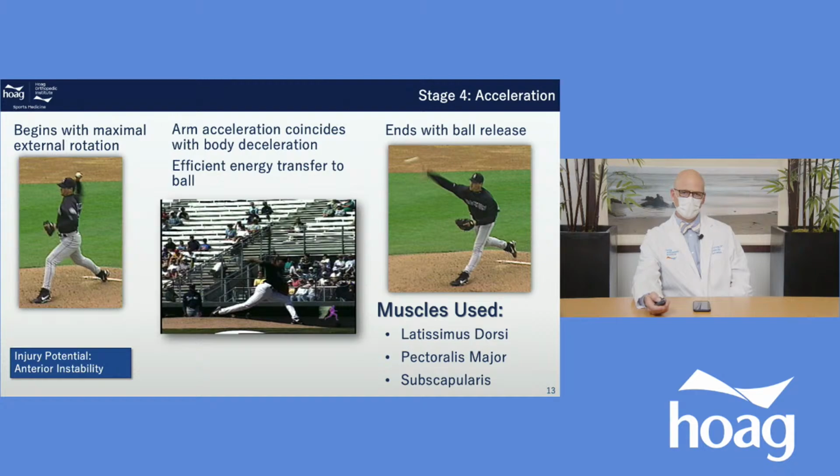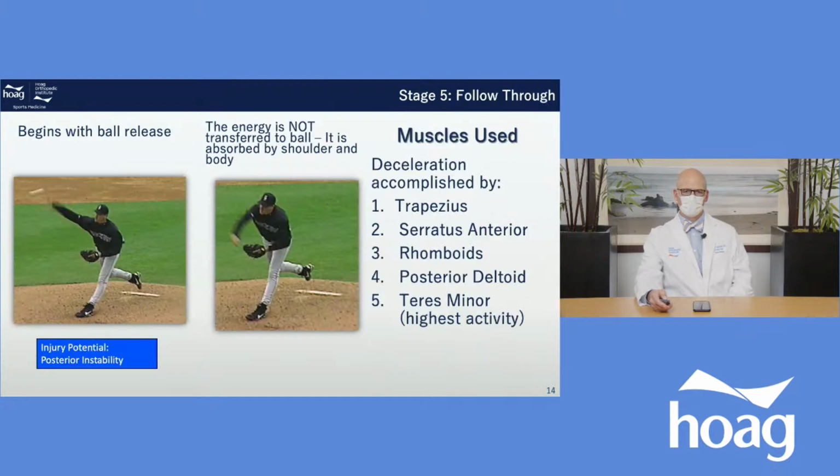The latissimus is an internal rotator of the shoulder. The pectoralis major is an adductor, bringing the arm across, and the subscapularis working in similar fashion. So if someone has anterior instability, this is where the injury might occur. So as the ball is released, potentially you could have posterior instability causing a problem.